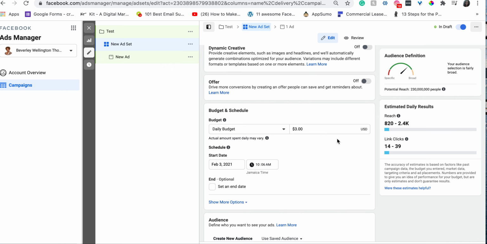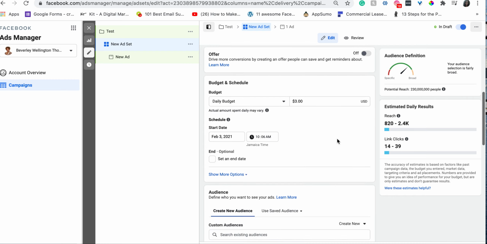Now this is estimated. It can be less, it can be more, based on how targeted you are with your ad and how much your target audience likes it. They may share it. That saves you a lot of money. So the more organic reach you can get on your ad, the less money you spend and the more reach you'll get, which is what you want to aim for.